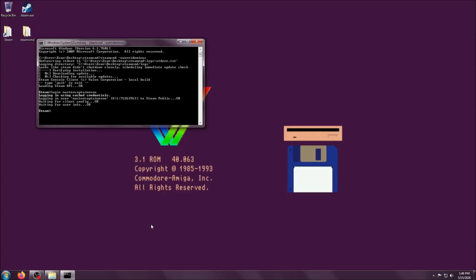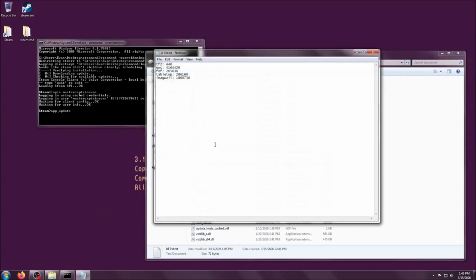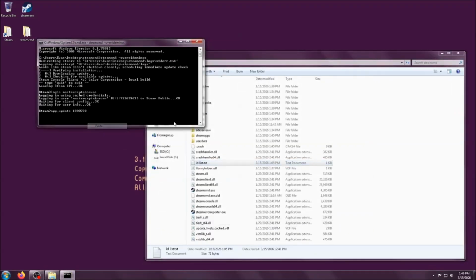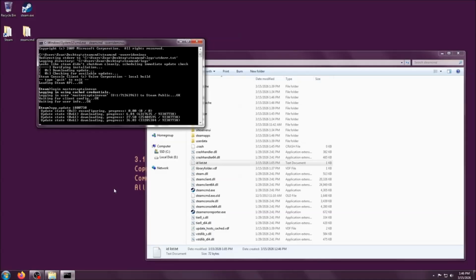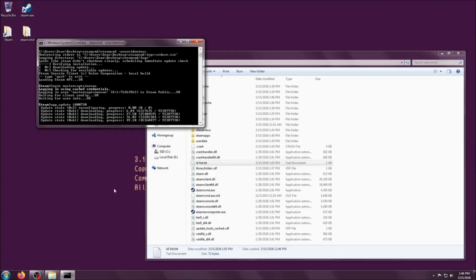So to install a game, you simply type app update again. And then the ID for this, let's see, is in my ID list. It is this number right here, 1-800 something. Don't call that. Press enter. And it is installing. Really small file here. But yeah, there's something going on with my internet today.